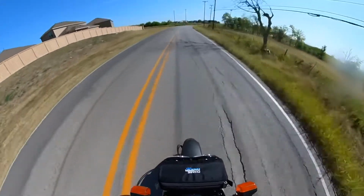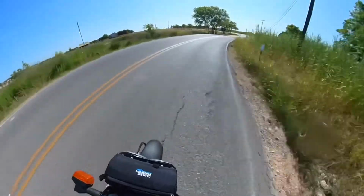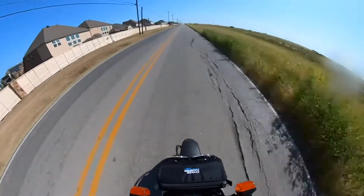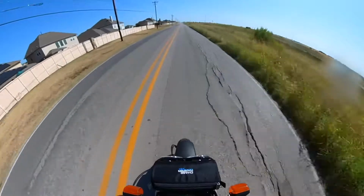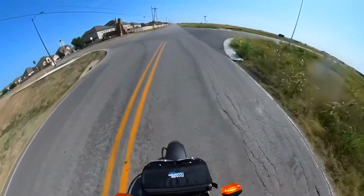While we're going this way, though, that new road that I saw, we might as well just go ahead and explore that, see what it is. Might be just the entrance to a neighborhood, because they're building like crazy out here. Yeah, that is like a freaking cliff. Okay, so this is where we would take a left, and we're still going to go that way, but I want to see what's happening out here to the right. Brand new, not even on the map.